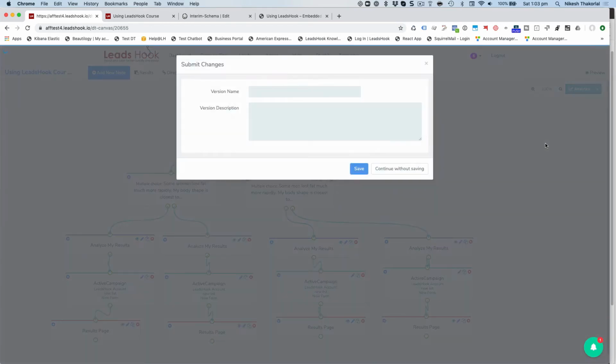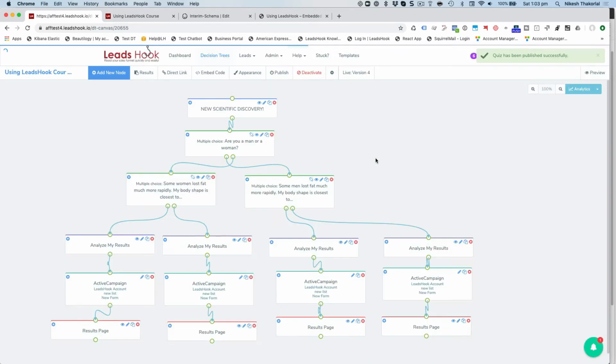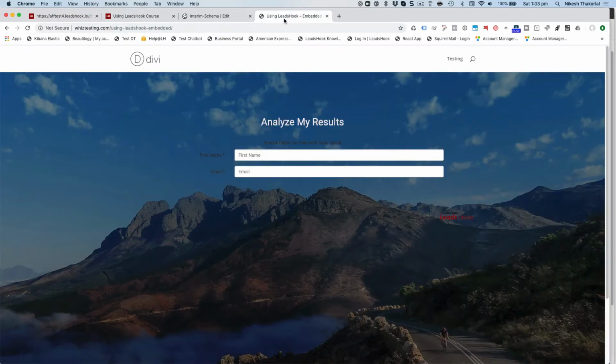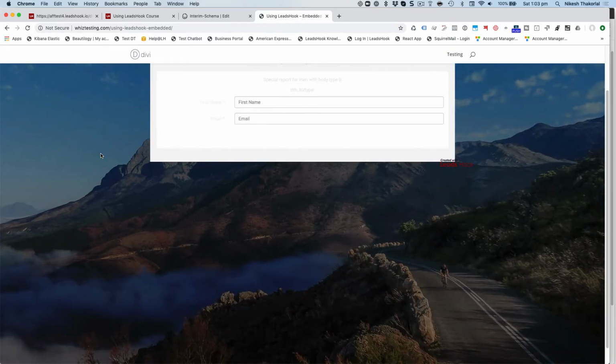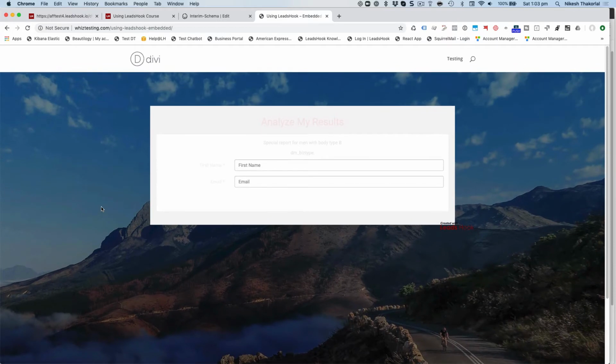Oh, this is more like pushing the changes into the live published version, and let's have a look. So right now, what I want to do is change that. I've made my changes to the form titles, and I've made the change to the paragraph under typography. So if I just refresh this, looks like I haven't changed the background settings.